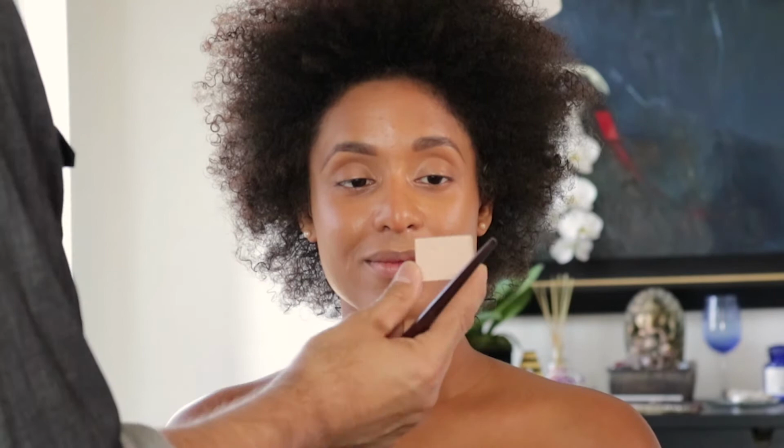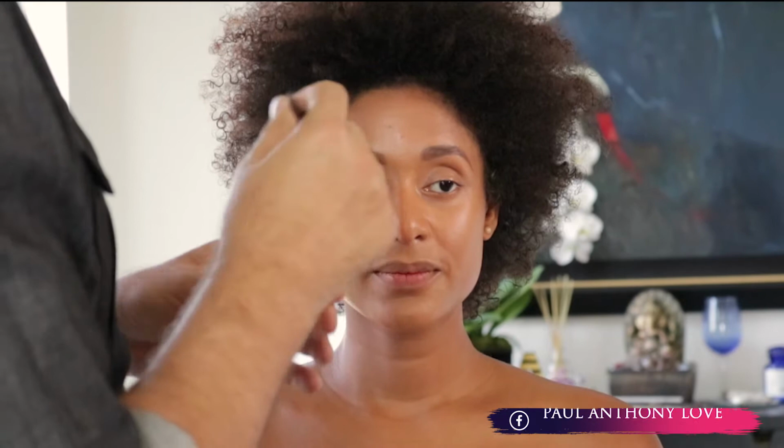Okay, as I said at the beginning, we're going to create a chocolate smoky eye. It's gonna be chocolate tone colors, all matte. I'm using Nars. First I'm gonna go in with Beatrice from Nars. I'm just gonna put this on her eyelids and kind of everywhere.